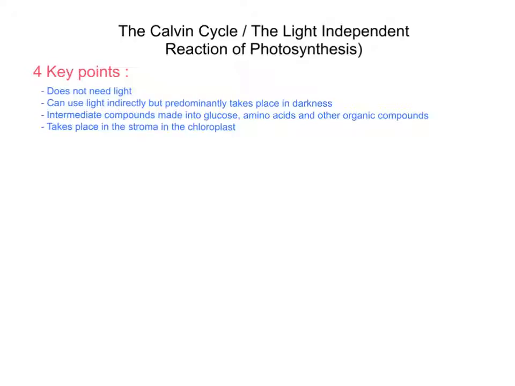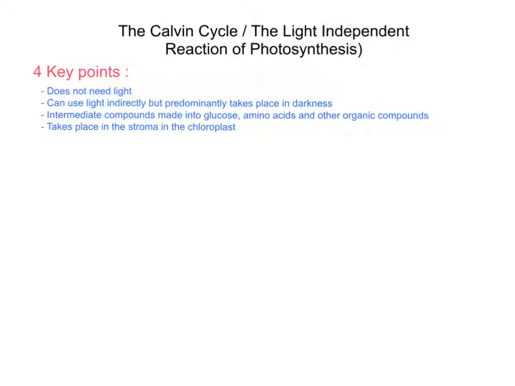Hello everyone. What we've got here is a Key Stage 5, so we're talking A-level and IB video, on the Calvin cycle as part of the light independent reaction of photosynthesis. Now, lower down the school, you're always taught that photosynthesis happens in the sunlight, that you need sunlight for it to happen, almost like a catalyst, along with carbon dioxide and water to form glucose and oxygen, and that in darkness it doesn't happen.